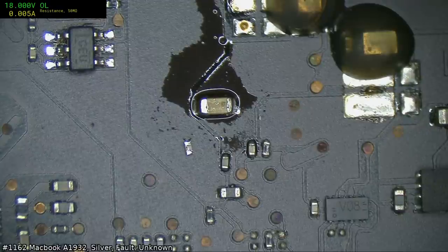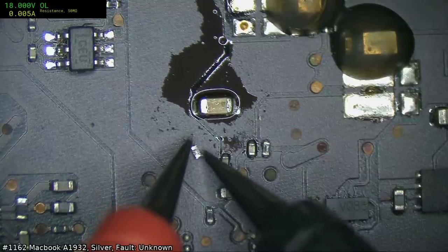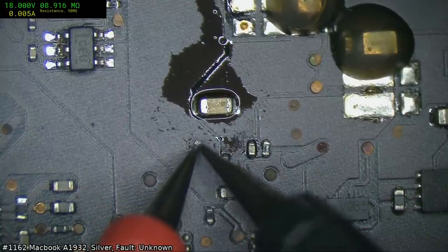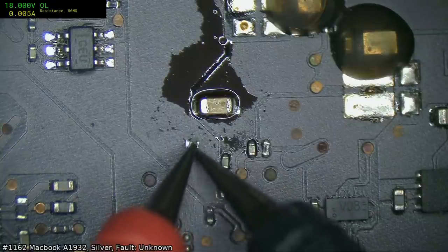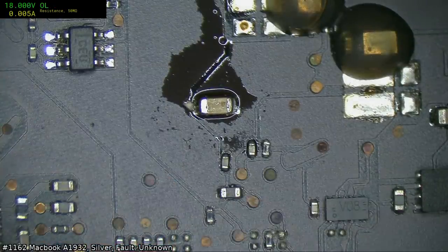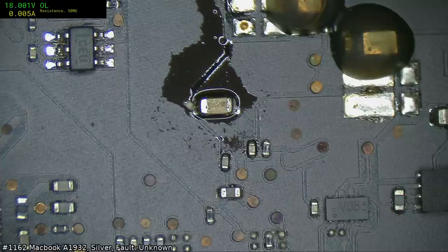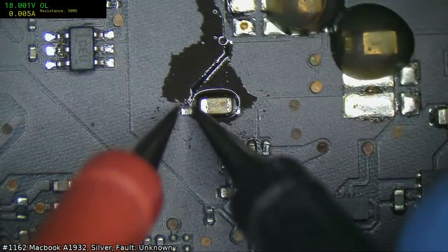Odd that optical verification didn't catch it though. That is true, Creature. I'm not sure. But yeah, it's definitely factory. I was trying to get an idea what value this is. You know what? When it comes to trying to get values on these things, it's just easier to solder them back onto something. Or I might try to jam it against this.